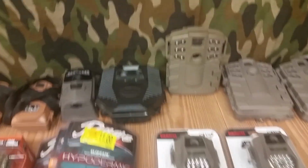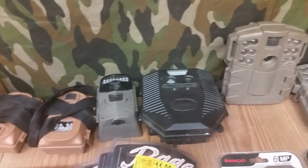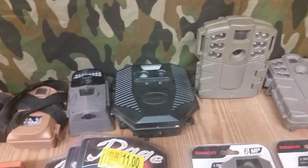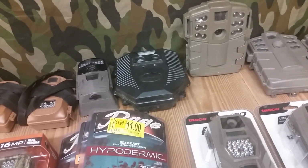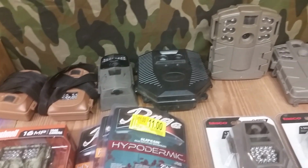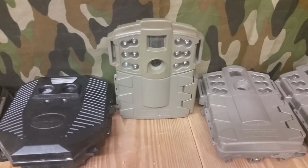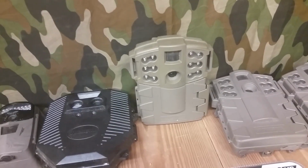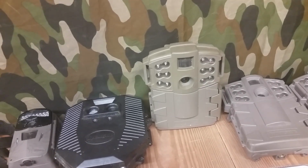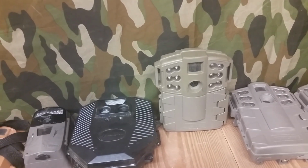As you can tell, I've been bringing my old trail cameras in and getting them squared away for this upcoming season, and packing up the ones that are ready to go packed away. The one standing up in the back there is my daughter's, and it has a very sensitive trigger. We think we might have had a branch in front of it, but it's a very sensitive trigger. So she said she wanted another one.